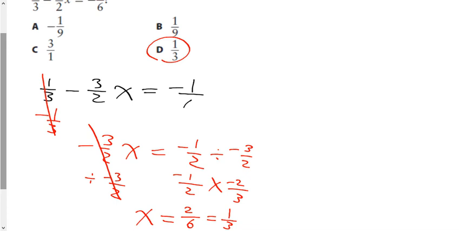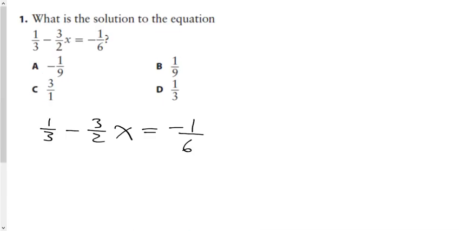So just to recap what we did there, we simply got rid of our constant first by subtracting it or adding it, depending on if it was positive or negative. In this case, positive, so I subtracted a third from both sides, and then divided both sides by the coefficient to get my answer. However, there is another way we could have done it. And if we think about this balance of equality, this algebraic balance of equality, multiplying both sides by 6 should maintain equality. And if I think, where did I get 6 from?